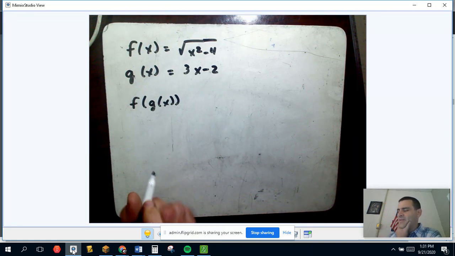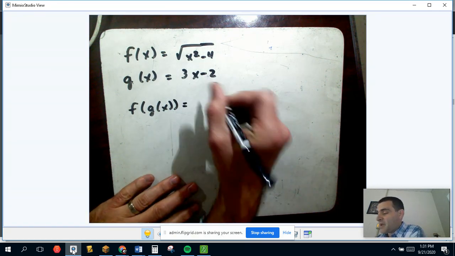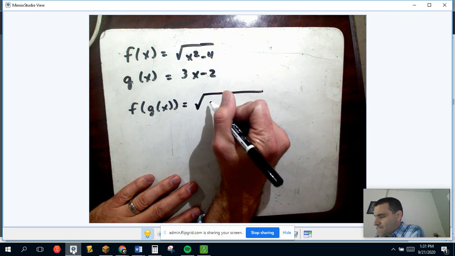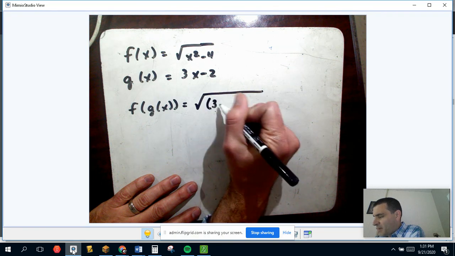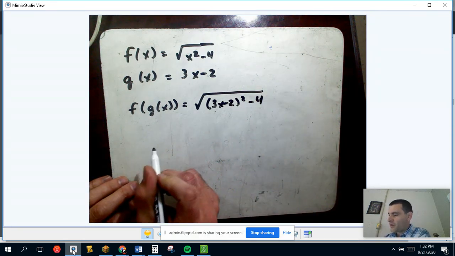All right, so we can think about this a couple different ways. I could just go ahead and find f of g of x, use algebra, and then take the derivative, or I could use the chain rule as it is now. I think it may be a little easier just to do some algebra first. So let's find f of g of x, and maybe I'm wrong. It may be better the other way. Like I said, I haven't looked at the problem yet. But I'm going to put 3x minus 2 in here and just work that out.